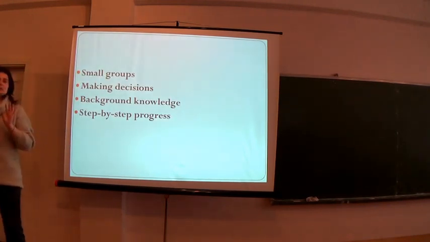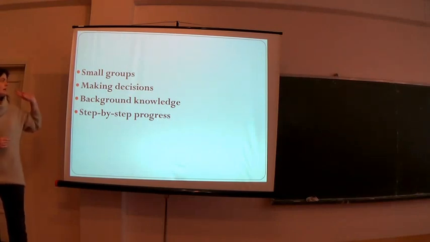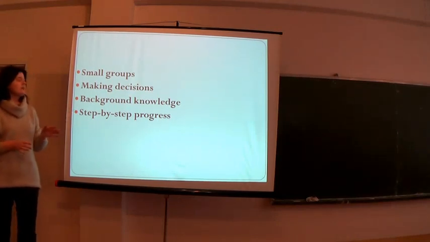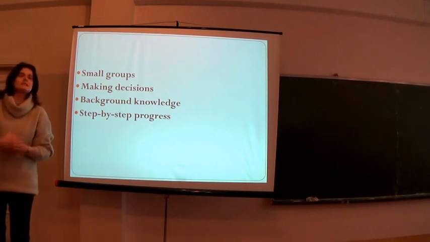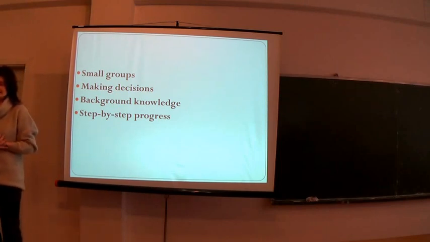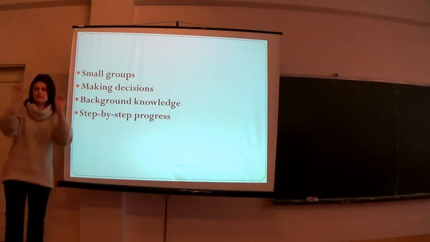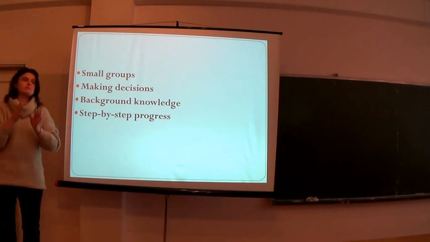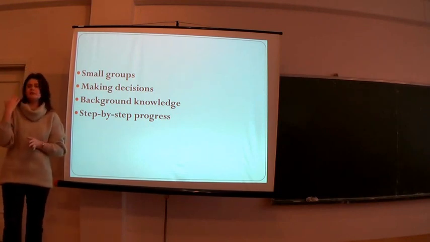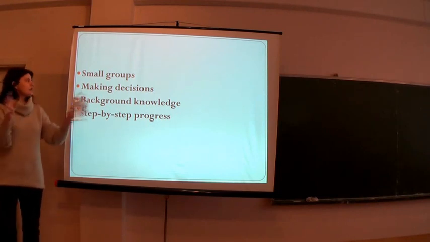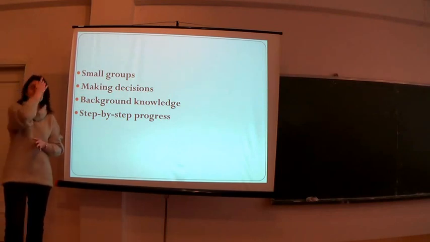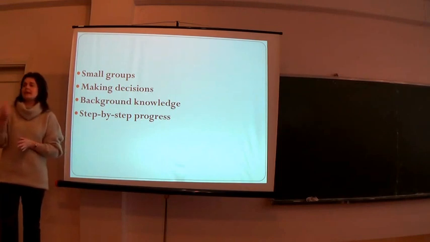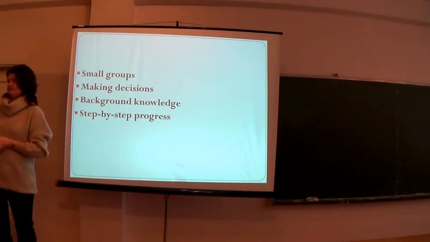So the idea that I wanted to implement was small groups working together to make decisions using their background knowledge, making this process step-by-step. So I gave them little pieces of paper and colorful pens. I arranged them into groups of 3 and gave them the question to answer: What makes an effective lecture?